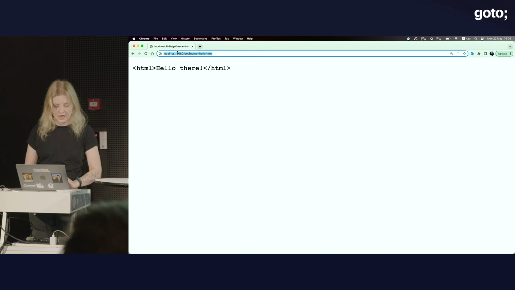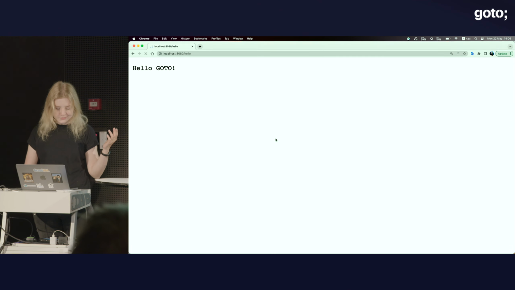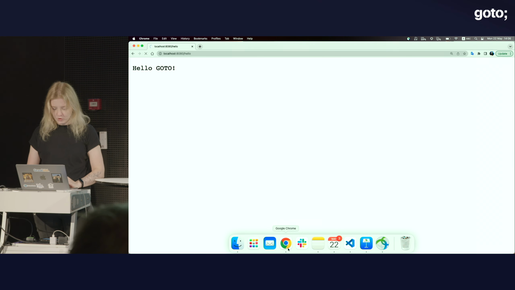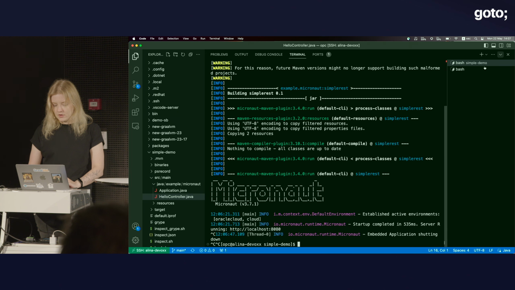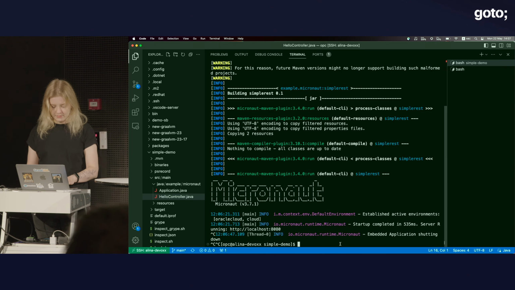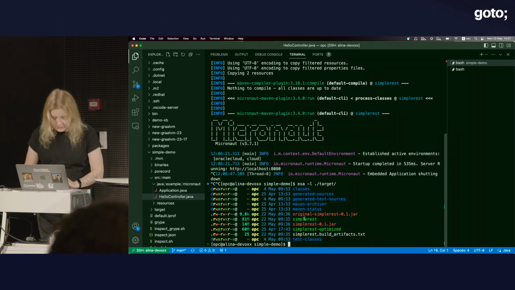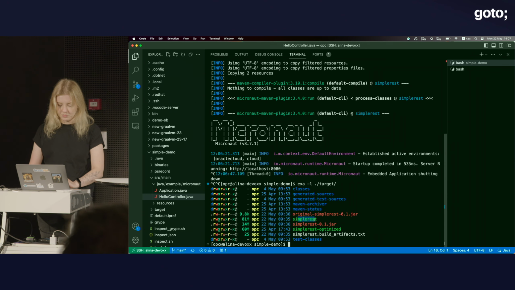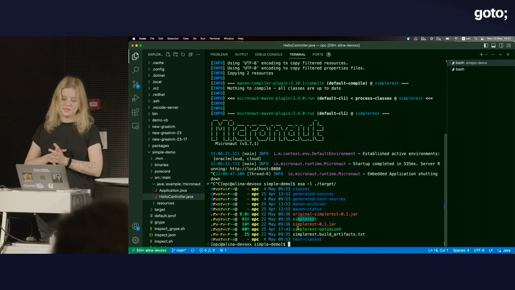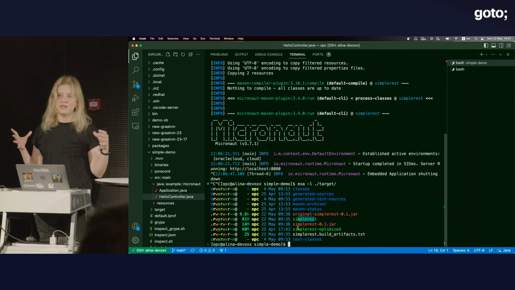And let me just confirm that this is indeed now down. So this is not loading anymore. And let me go ahead and run this in the native image mode. And let me also show you what this native executable looks like. So it's here in target, and this is my app. It's called Simple Rest here, and the size, it's not that small. It's 81 megabytes, but it's my app fully ready to go with all the dependencies and everything included in it.